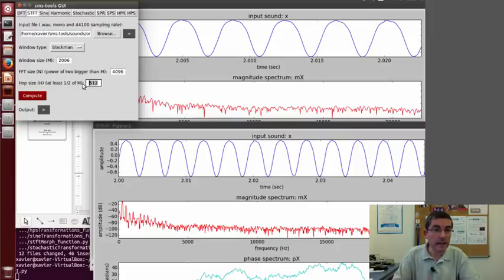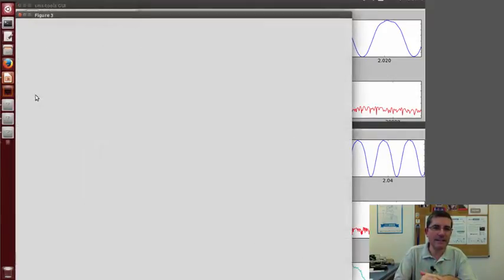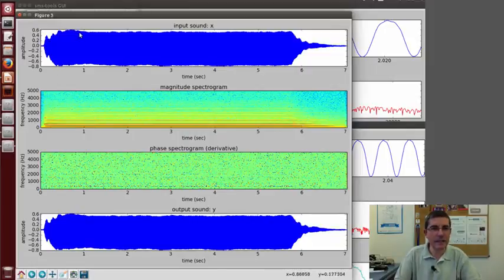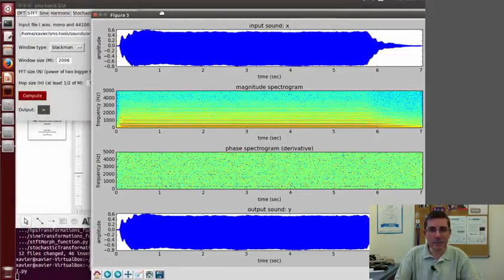Well, here I don't think it matters that much, but let's just use maybe 500, so 1/4 to be able to overlap with the Blackman. In fact, it should be even more, but for efficiency purposes, let's just leave it like that. Okay, let's compute this. This will take a little bit longer because, of course, it's a longer sound and the FFT is quite big.